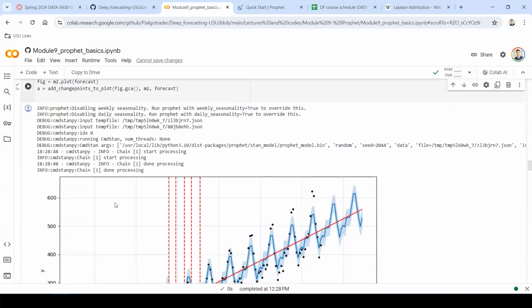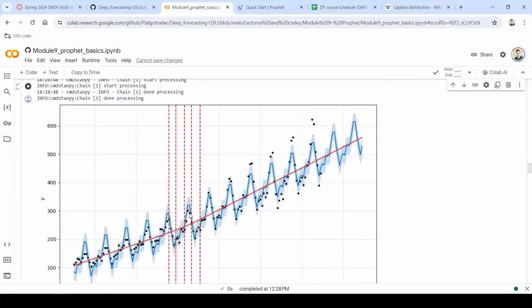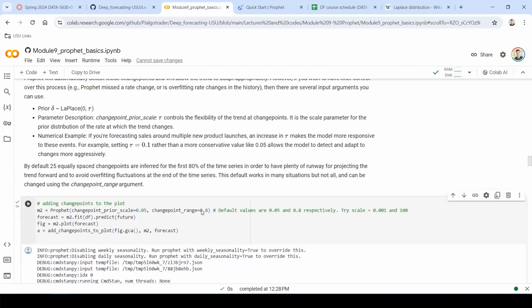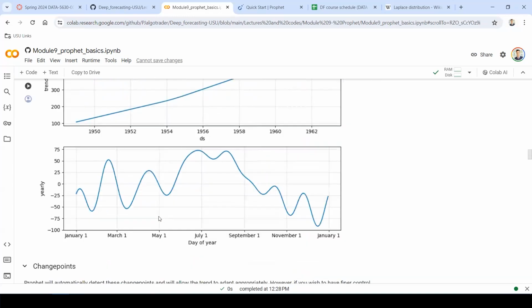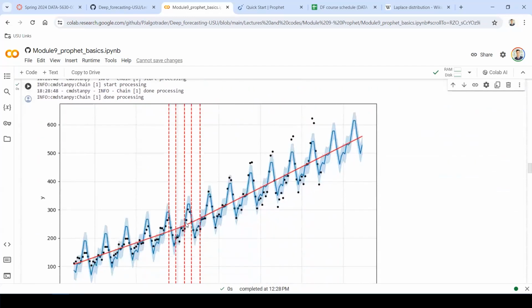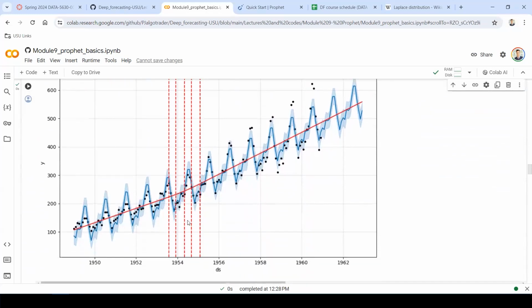Okay, so here again with the default value. It seems that if I go back, so maybe it's not obvious here. I didn't change anything. I'm just using the default values. This is the default value of Facebook Prophet. It was using 4 change points, right? So maybe there's one here. I can see with the naked eye one here, and so on. Right? But if you plot it here, it's like a regularization parameter.